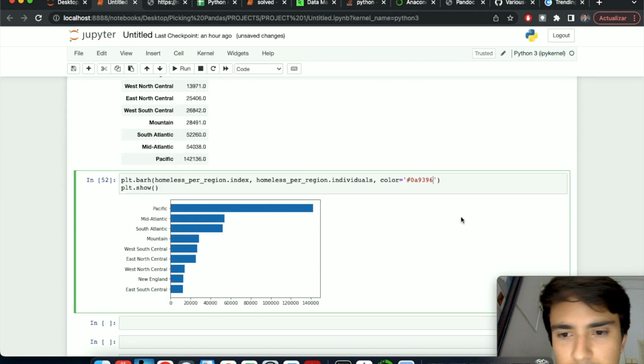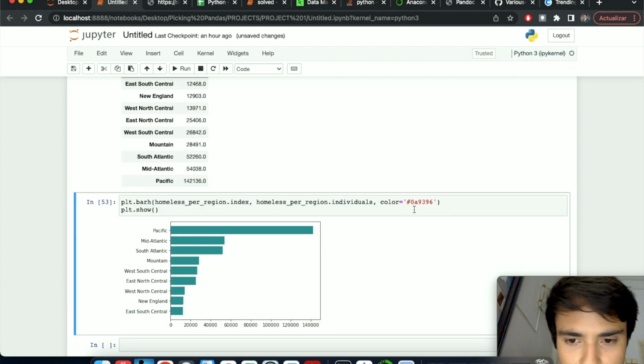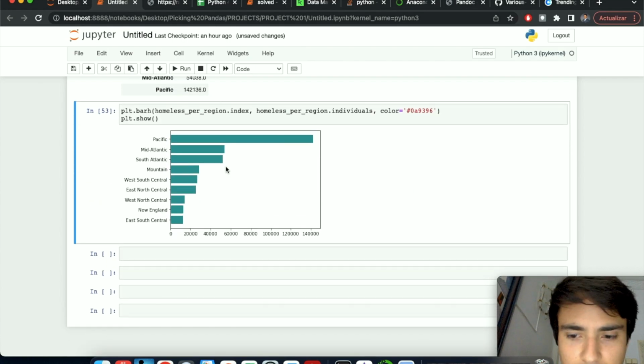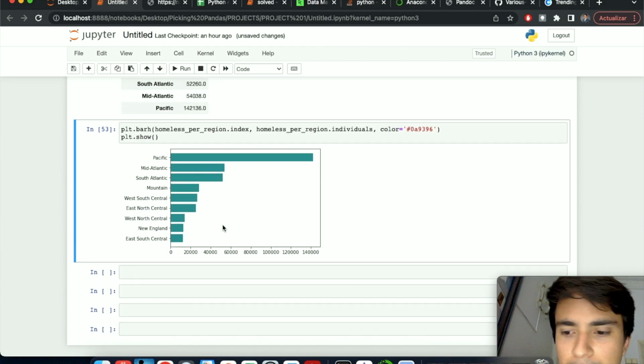Now if I execute this, it should change the color to the color we selected from that website, and this would be the result, which I think is really beautiful.